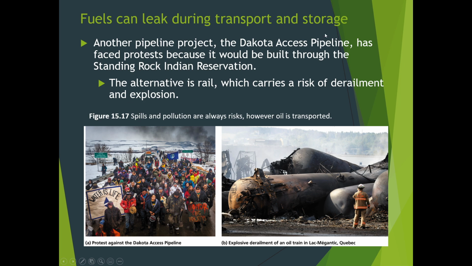Another way we move this tar sands is through tankers, through rail. But this stuff is very, very volatile. It's a lot more volatile than your regular oil, because there's a lot more chemicals and stuff to make it liquidy, more viscous, and adding those chemicals makes it even more volatile. So some of the shaking could actually cause some of these things to explode.